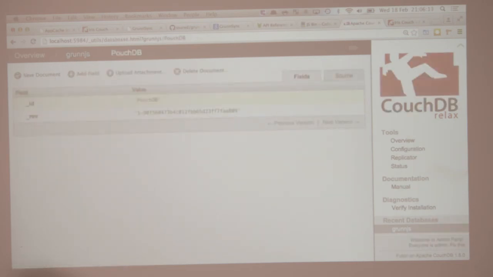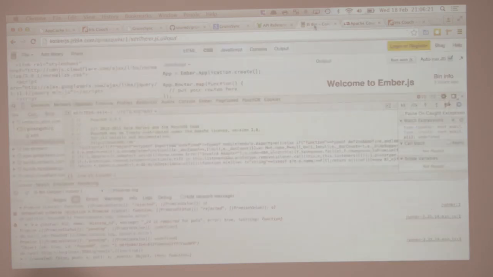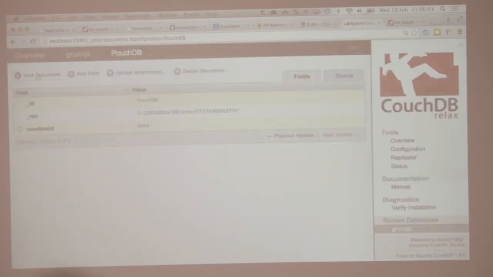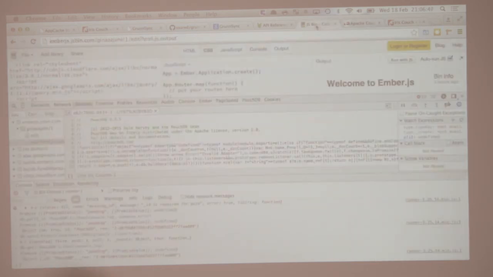Schrijf ik in dit document een extra veld met voorbeelddata. Ik sla hem op. We zitten dus nu weer lokaal. Ga ik naar die gesynchroniseerde PouchDB. Ik doe db.get en PouchDB. Check. En dan heb ik hier revisie 2, dus die kwam binnen met een ID PouchDB.